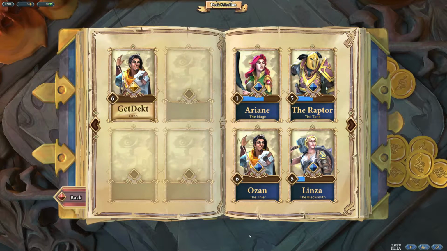Now, these here are your four basic classes. You know, in Hearthstone you have Warrior, Mage, whatever. Here you have Ariana the Mage, the Raptor the Tank. I always think that wording is a bit weird. Linza the Blacksmith, and Ozan the Thief. And I've actually made my own Ozan deck called Get Dekt, because I am freaking the pinnacle of wit.